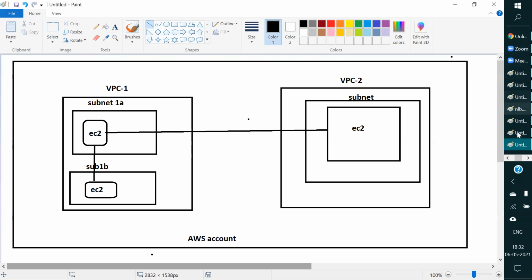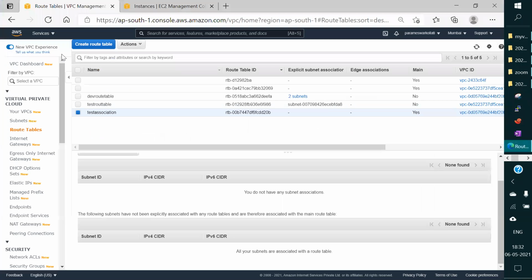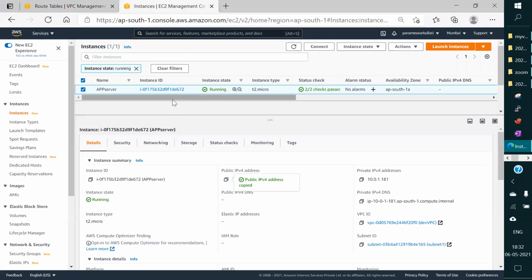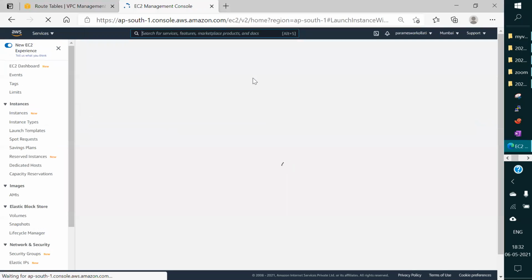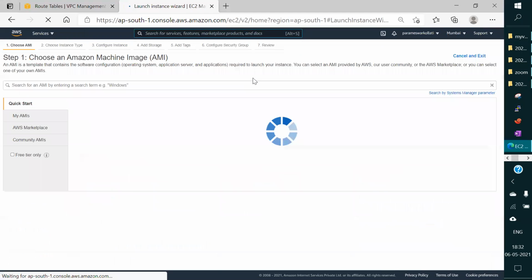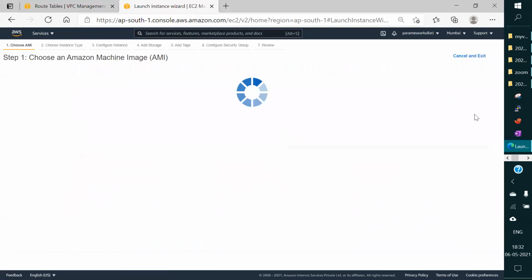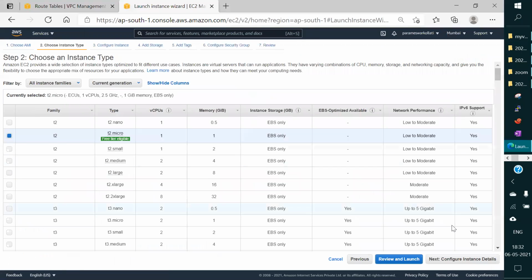We can try the same thing. So go to EC2, and we already have one server. So we need to create another server in another availability zone, which is 1B. So I will select T2 micro since it is free.